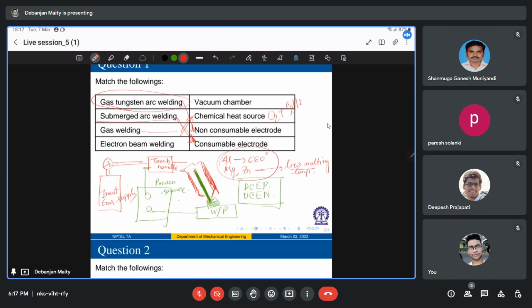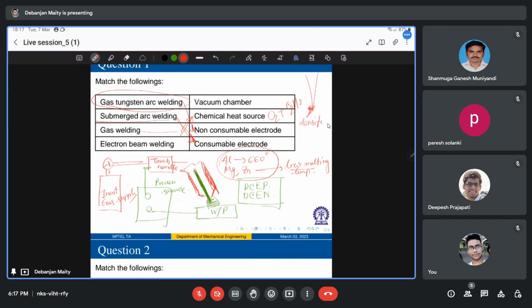And then finally, what happens in electron beam welding? In electron beam welding, the heat for fusion is obtained from the kinetic energy of a dense beam of high velocity electrons. You are using the kinetic energy of those high velocity electrons, and the electrons are emitted by a cathode and thereafter accelerated by some ring shaped anode, and focused by means of an electromagnetic field to finally impinge upon a very narrow area, right? So you are impinging this beam over a very narrow area. That's why the density is very high.